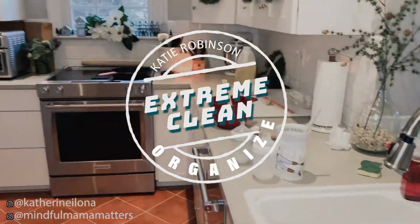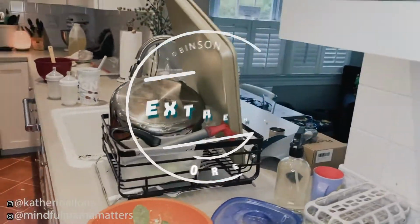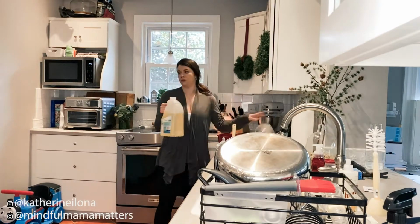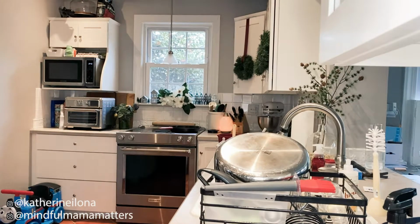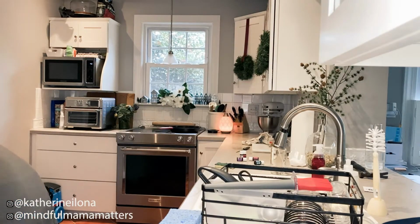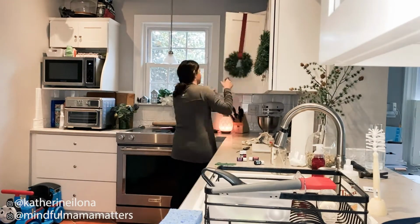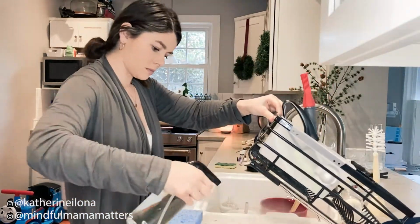Oh my goodness, my kitchen is such a mess, and I wish I could say this is out of the norm, but to be totally honest, this is what it looks like a lot of days. So right now I am just putting away all of the things that we've cooked with. Some oil my husband was cooking with, my leftover salad from lunch, Drew's baby bottles, which are all over the countertops, and some pots that I had on my drying rack by the sink. I'm putting back together my KitchenAid and just spraying everything down.